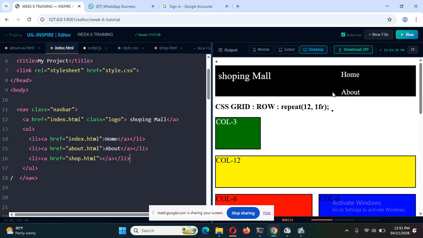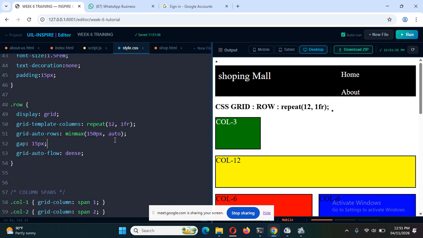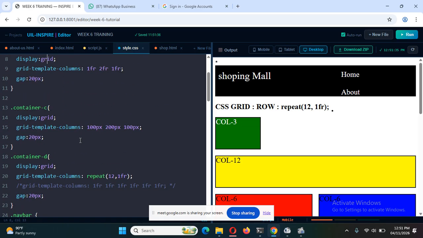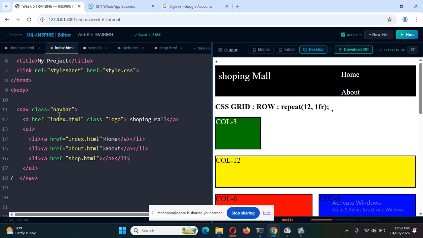For now, it's not showing clearly on our navigation bar. So let me change this one to column, then to row. Let me change the direction to row to show clearly. Our nav here should adjust.